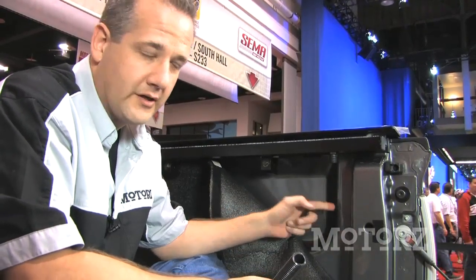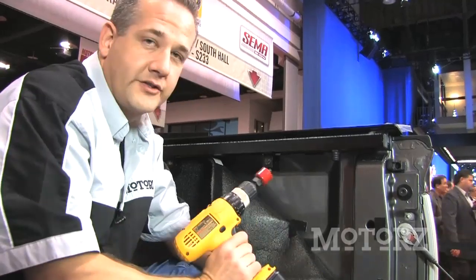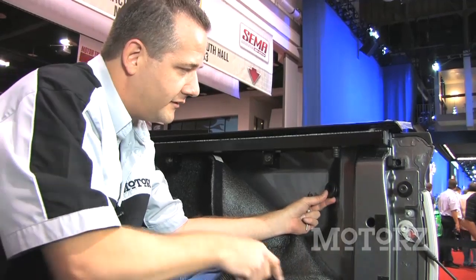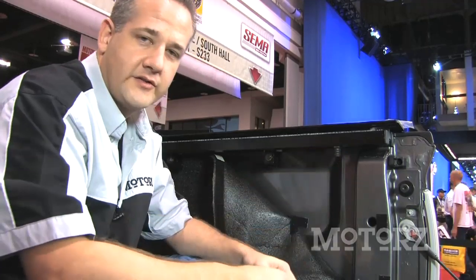In addition to the drain tubes that are below the canister in the front of the bed of the truck, there's also these drain tubes in the side rails. You need to punch a hole through here, so take a center punch, knock out a little dimple right there, and then take your 1.25 inches and drill that hole out. Once you're done with that, you can take the grommet, put that inside, and connect your tube right through there, connect it to the side rail.